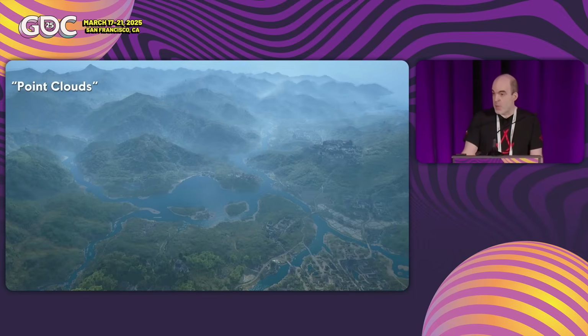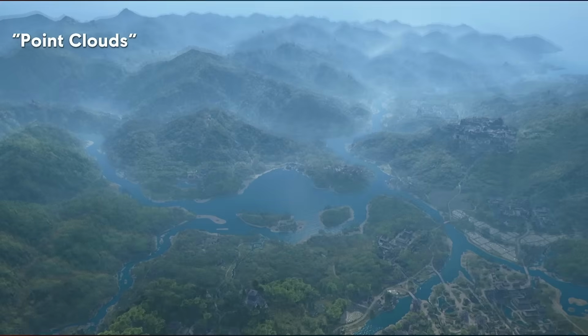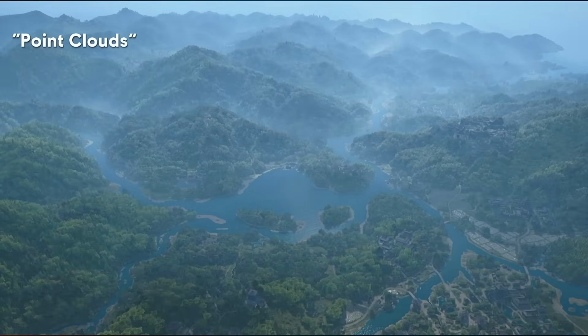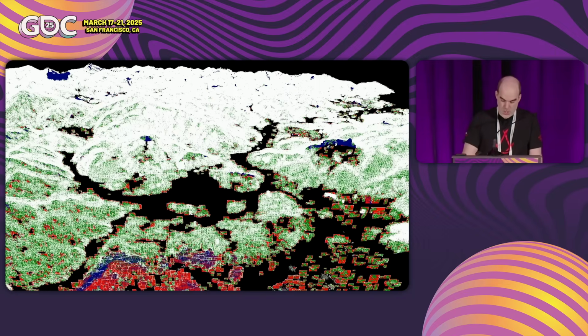So I mentioned our point cloud renderer, that is a mass quad renderer that we use to render trees up to 8 kilometers away. This is without it. This is with it, so I will go back and forth because with the fading it can be hard to see, but it's really everywhere. And this is a debug view to show the amount of imposters we're under. It's really like a lightning fast quad renderer.